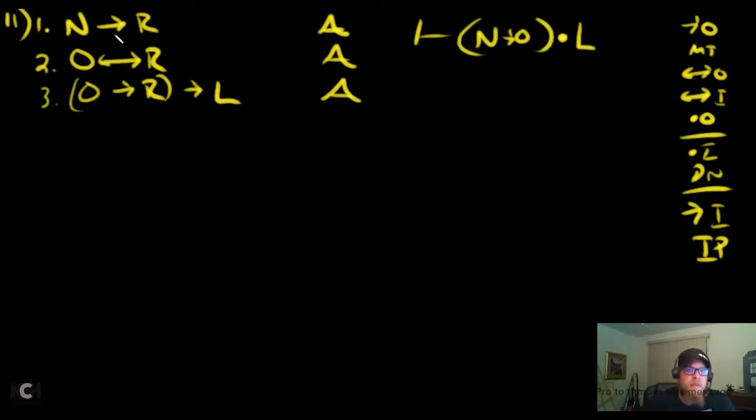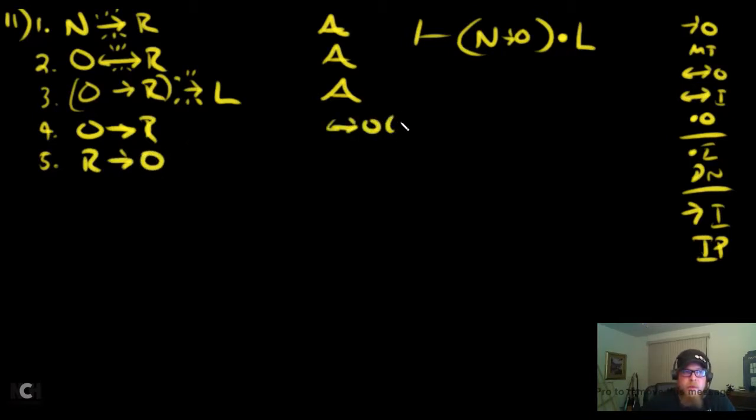Do I have arrows not in parentheses? I sure do. But can I do anything with them? Nope. No left side matches. No right side contraries. Moving on. Do I have a double arrow? Not in parentheses. Yep, right here. So I can break that down. Let's do that. I get O arrow R and R arrow O. Double arrow out on line 2 for both.